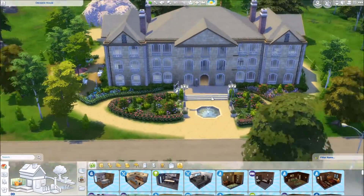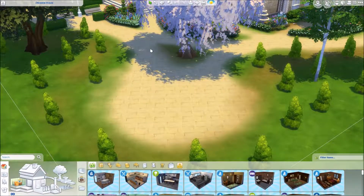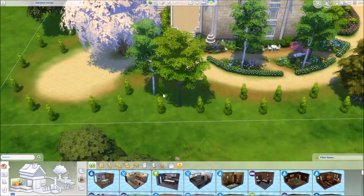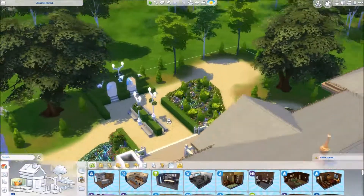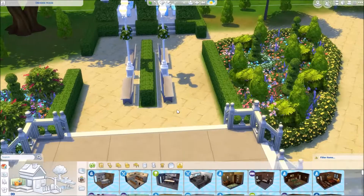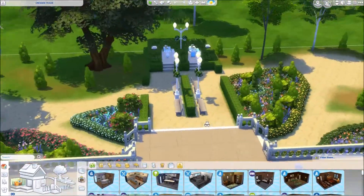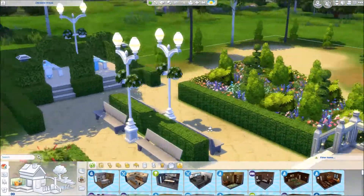I will put some pictures of the actual Rodin Museum that I took when I went to Paris at the end of this video if I can get them on in time. I'm trying to post every day so I'm trying to get it posted before it gets too late. In future I'm going to try and post earlier in the day, maybe record it the day before, because I like to vary when I post.